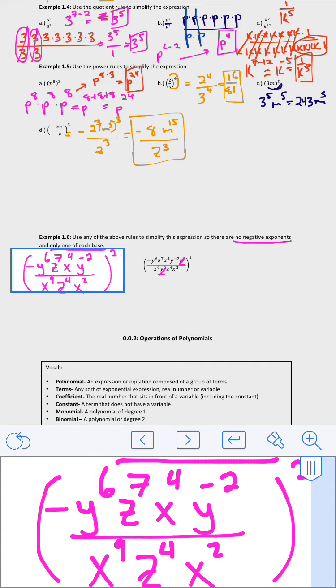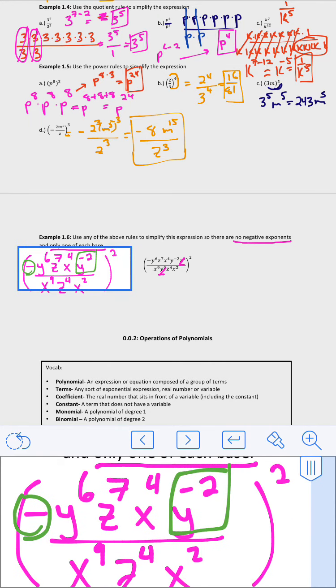Now I got to be careful. This thing right here, that's not a negative exponent. That's a negative 1, right? That's a coefficient, a number on the side. What I'm looking for are things like this. Negative powers, negative exponents. So remember, it's important to know when you're talking about a base or an exponent. We've been using those words a lot today. If you think the negative exponent rule applies to anything that looks like a negative, you're going to have a hard time. You got to remember, it's a negative exponent that I'm looking for.